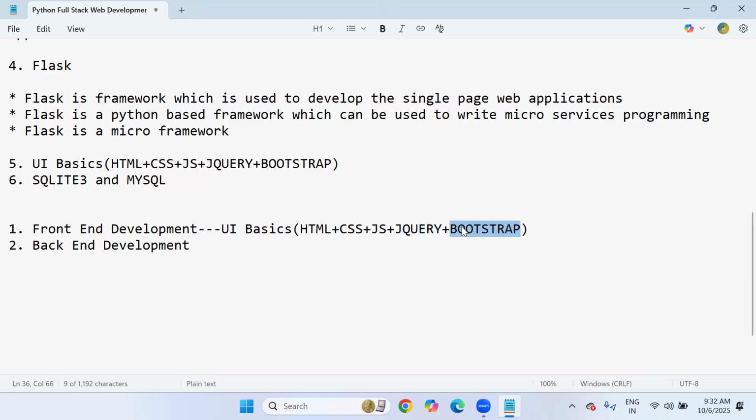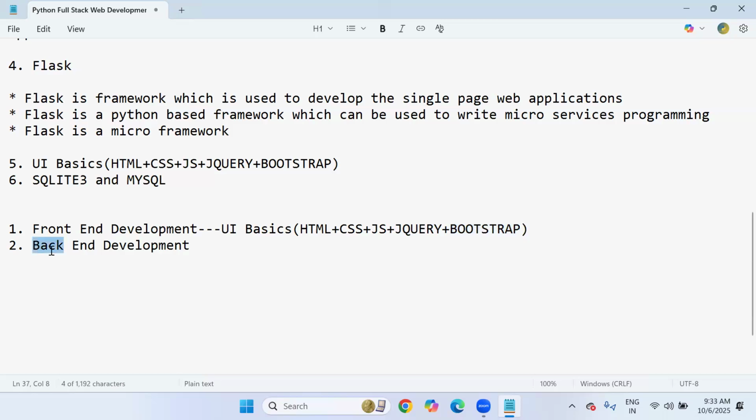And Bootstrap is most important in web development. Bootstrap is a combination of JavaScript libraries as well as CSS libraries, both available together. In our Django web development, I am going to use Bootstrap rapidly for making the look and feel far better, as well as the design. So HTML, CSS, JavaScript, jQuery, Bootstrap, all this we are going to do.